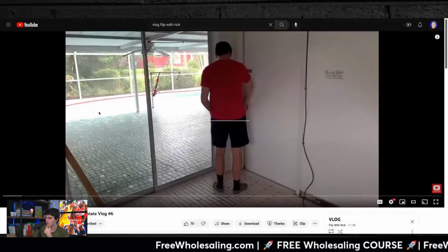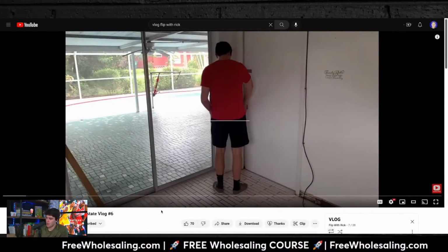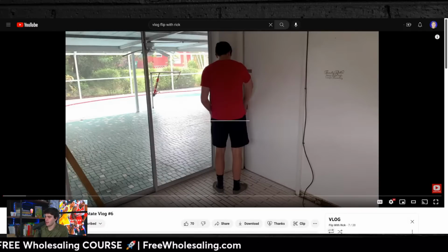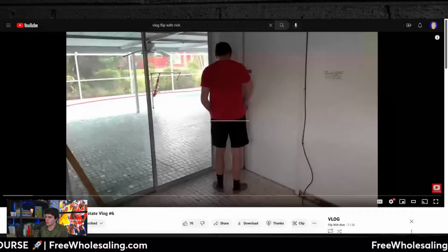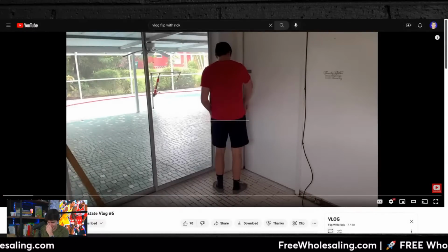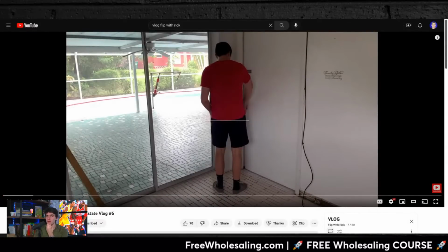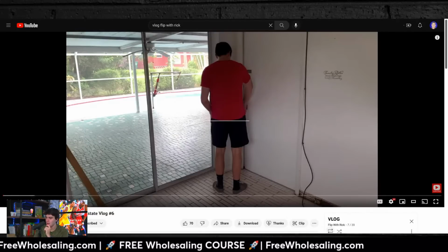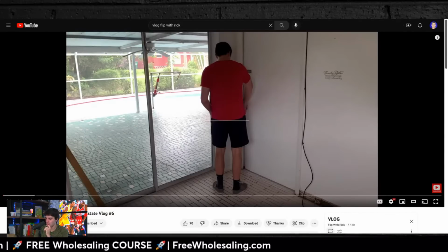So this one's what I'm going to call medium. This was our avocado flip that we had. It needed medium repairs. I just want to show you what medium looks like. This was a house in Port St. Lucie, medium. As you can see, it needs updating. I would call this medium. This was, I think, a 1,200 square foot house. So I would have probably put it at 30 grand as the actual repairs, not 25, 30. It was a smaller house, but I had to make sure that it just needed a lot of repair.